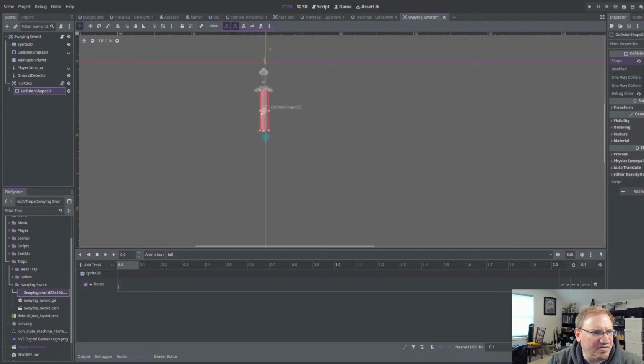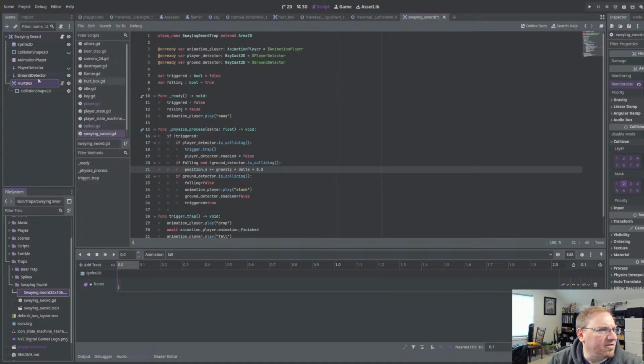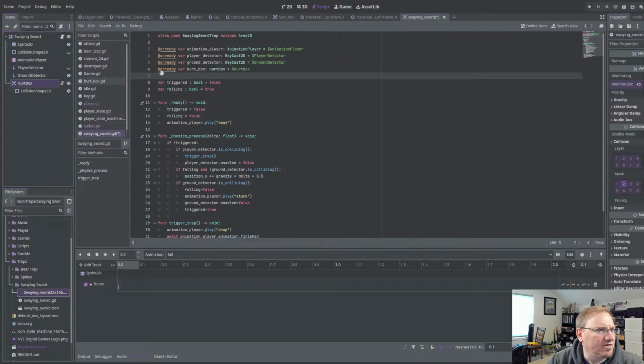We'll make it small. There we go. Hurt box. It is set for collision with player 2. We don't need the monitorable. Okay. And then in here, hurt box.